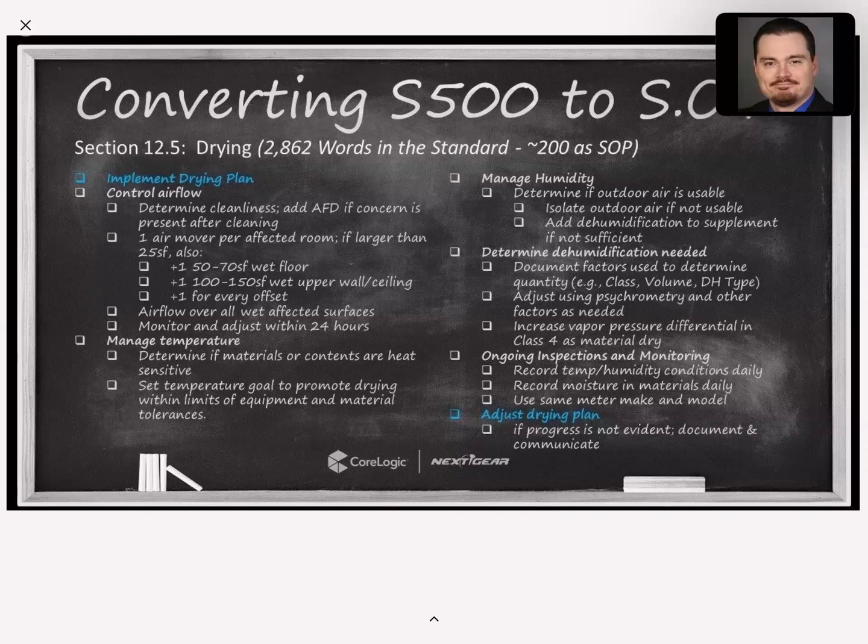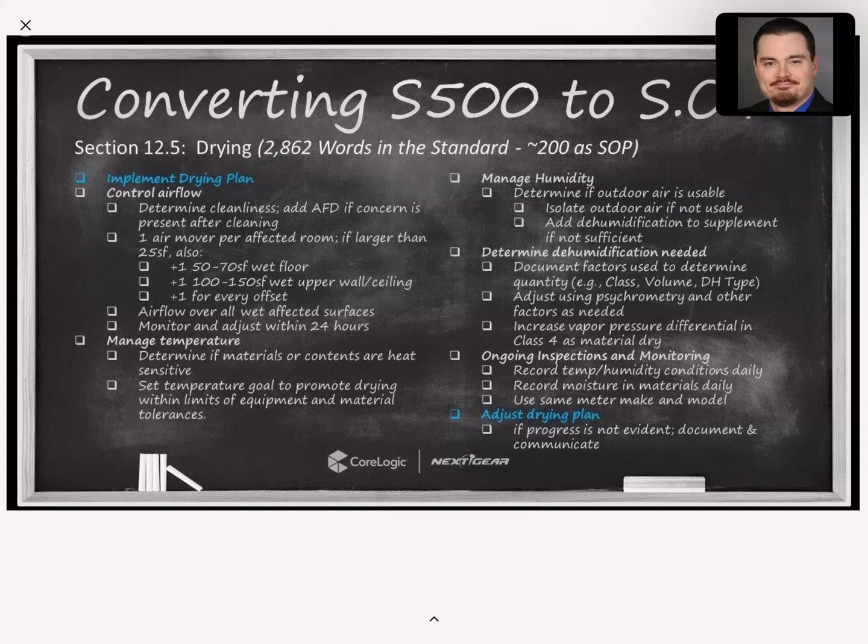And oh, by the way, the managed humidity discussion from up above that as well, right? If you're using outdoor air, that's what standard of care. You have to consider all of those factors and use those factors to determine the amount of dehumidification required. There's an example in the back of the book if you want to use that example, but it's not necessarily standard of care to use that exact method.